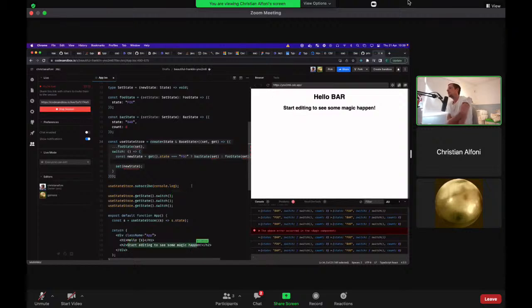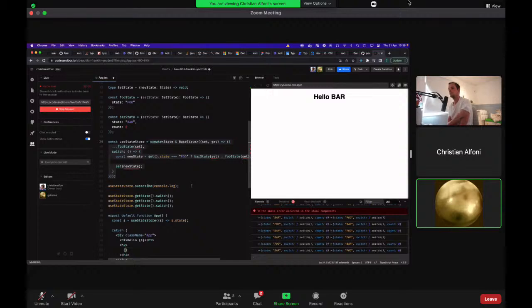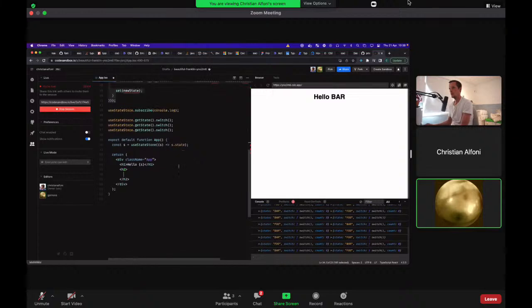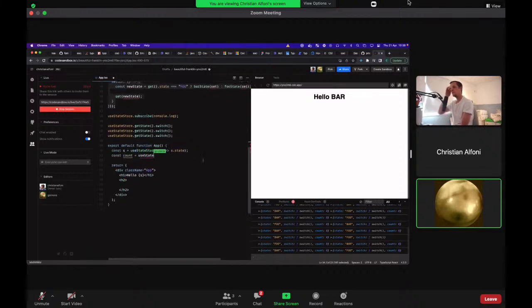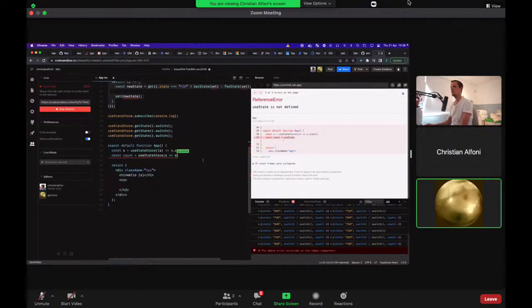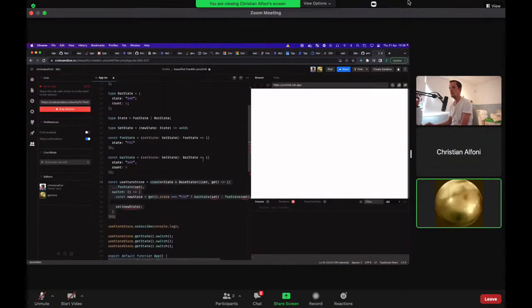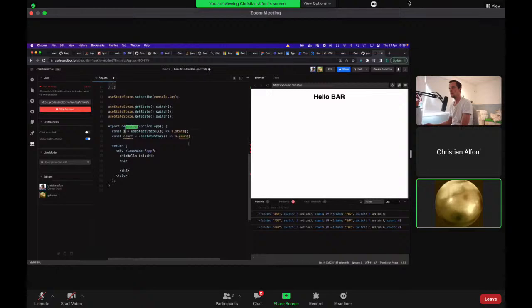Let's see. Yeah. So look at this, look at the React code. Now I can say const count equals use state store. This count would be undefined when state is not bar. So how do we do that?